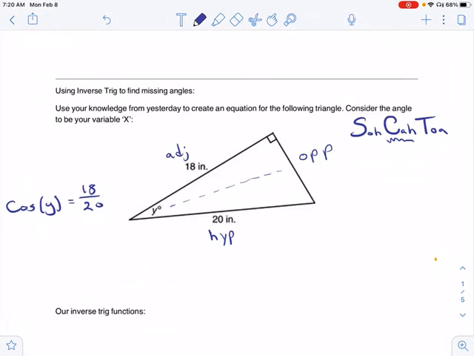The only adjustment that we need to make in order to find our y value, or our angle, is to recognize that I need to solve an equation and I need to undo cosine. y is being cosined, so how do I undo that is my question. What I would highlight is that if I have something that I'm looking to solve, there's normally a solving tool or step that I take that is its inverse. So if I have x squared equals 4, the inverse of that is the square root operation, right?